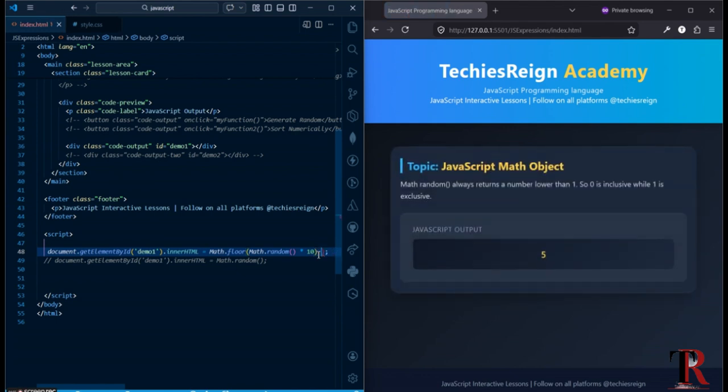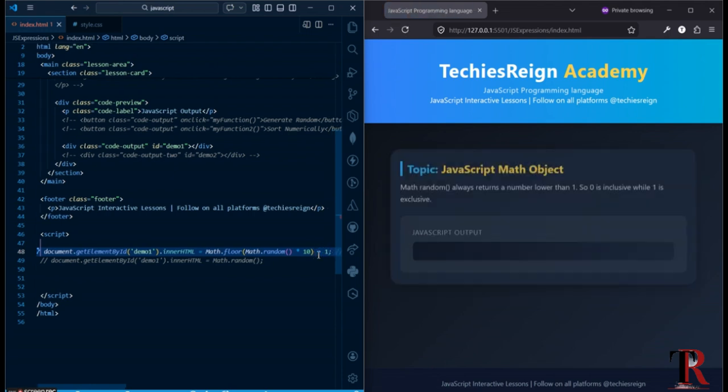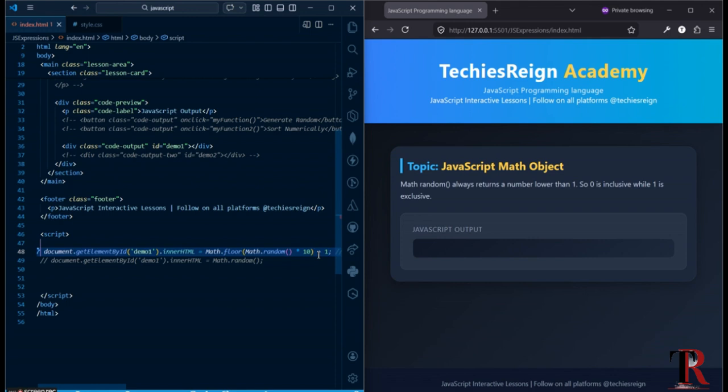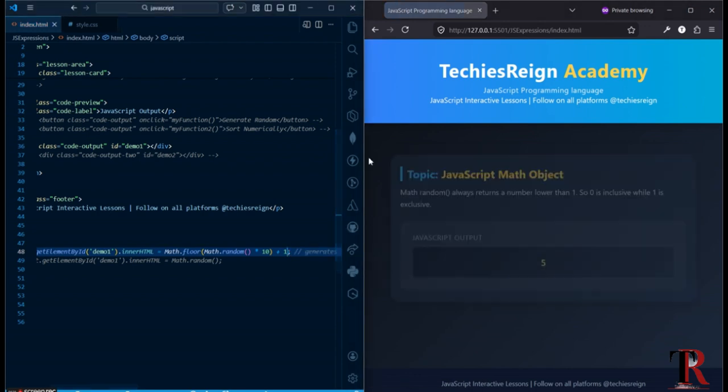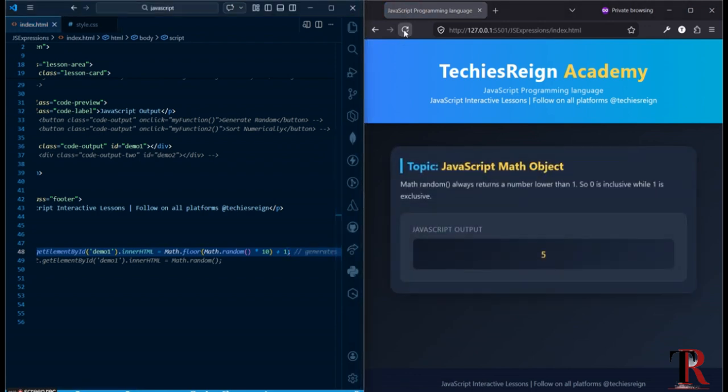Then you can just add +1 to it. That means there must be an error, and the error is this bracket, so it needs to be out. Now you can see immediately I took it out.